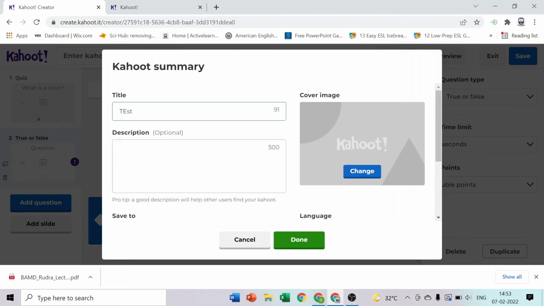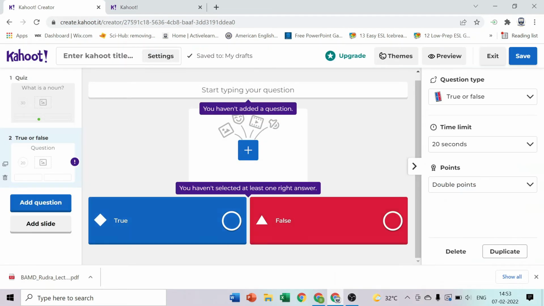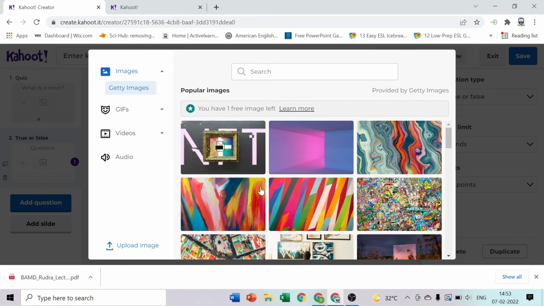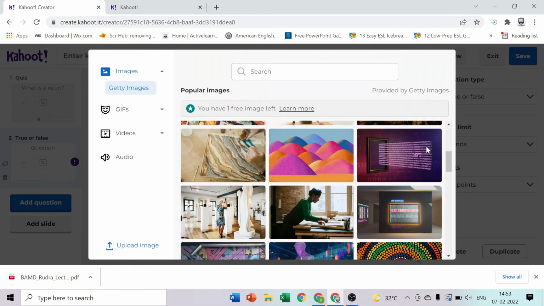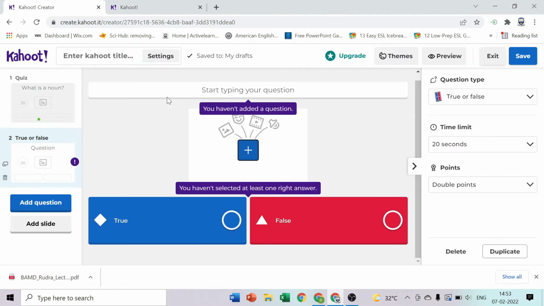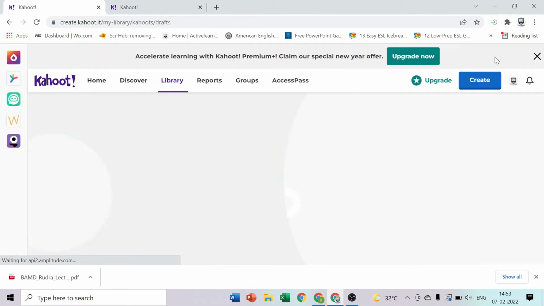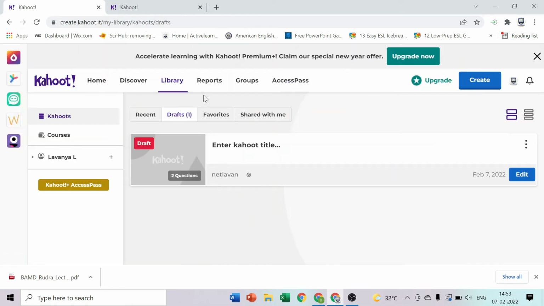And if you want to give some description about that, you can just give it. You can add pictures. So even during the quiz creation, you can add some pictures. Whichever is relevant, you can add from the gallery, or you can upload some image and take it. Okay, so once you're done, you can just click save and the quiz will automatically be saved. You can give a title here. Okay, and then I'm just exiting this. There are some titles I've already created.